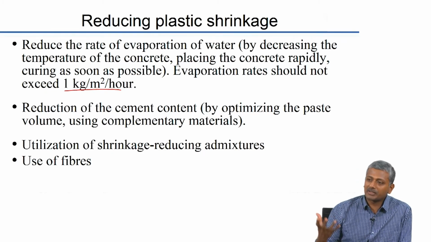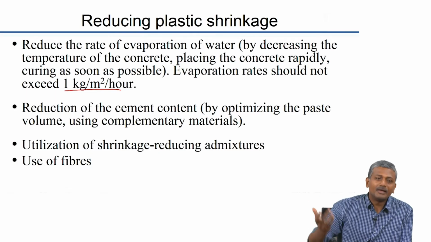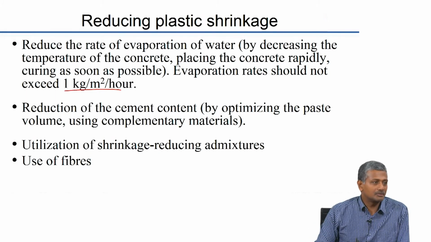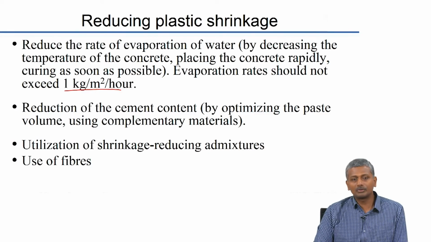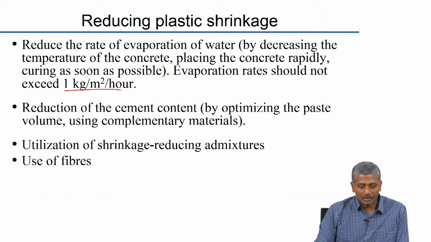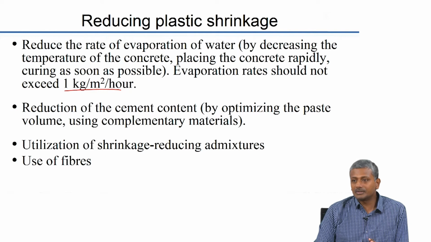It is easy, just place a bowl of water in the same environment and see the mass of the water with time. Okay. You know the surface area over which the water is evaporating, so you can calculate the evaporation rate, right. So, reduction of the cement content is also important.